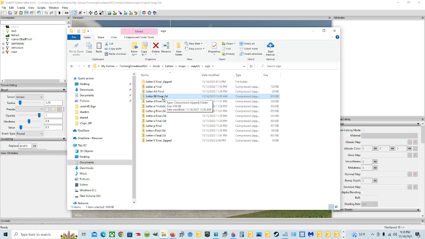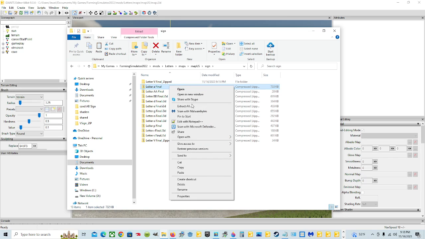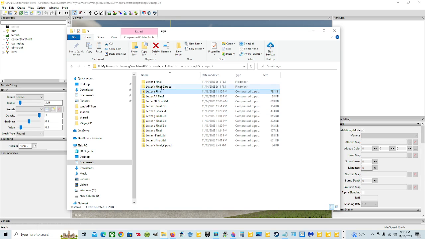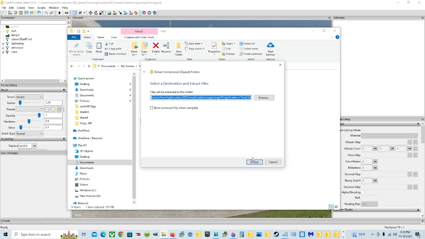We'll do that one because we're not really going to be able to spell anything much, I don't think, with the letters we have. Or actually we could spell, we'll do a lowercase A and then an N. We could spell van. Okay, so we'll unzip the A. So you click on it, highlight it, right click on it, and then extract all. Extract. Let it do its thing. There it is. And now we're going to go ahead and unzip the N. Click on it, right click on it, extract all, extract.